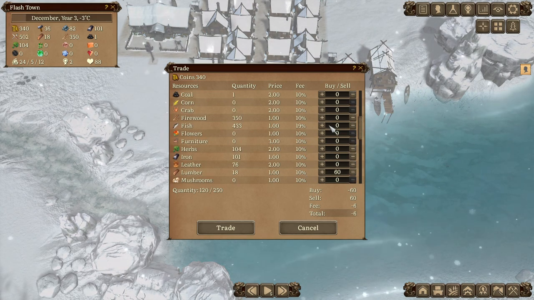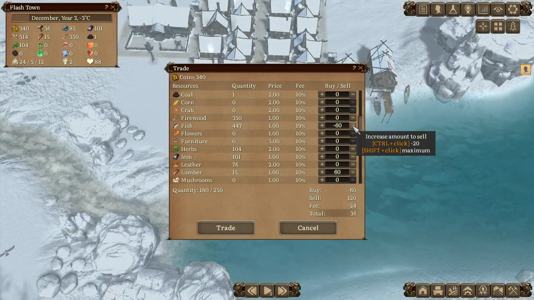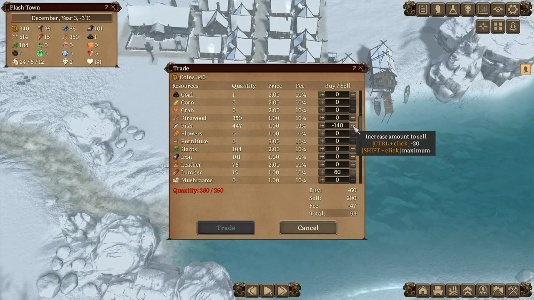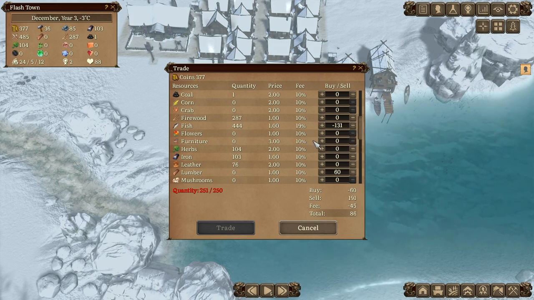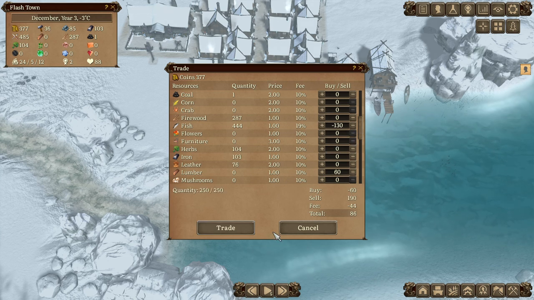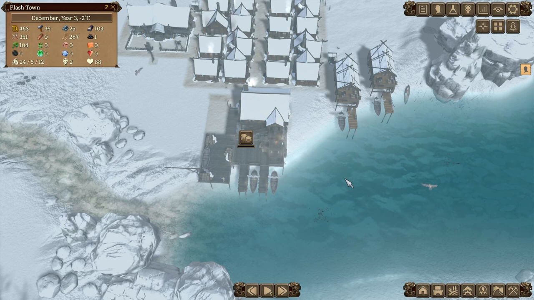Fine, well, if we can't... Problem is, if we do this... Let's just go minus 10. It doesn't exactly make a lot, does it? Yeah, let's just save that. It makes us 86. Gets us a bit closer to that.